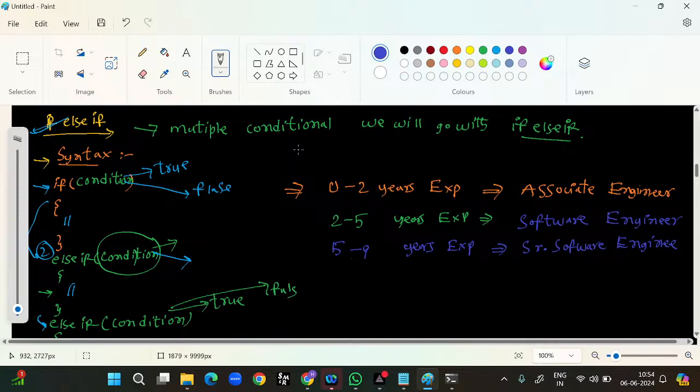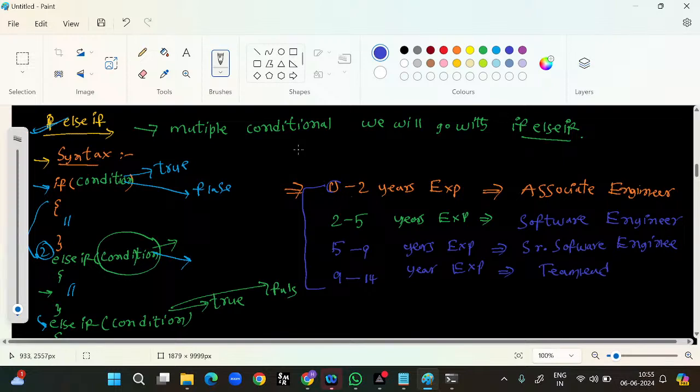And with more than 9 years, up to say 14 years of experience, you are the team lead. And more than 14, you are the architect, the manager in your team. These are the normal scenarios and normal positions. The same scenario, how will you write it programmatically? Are you clear with my point?